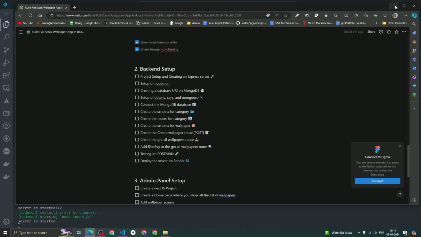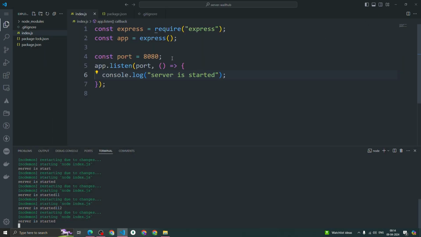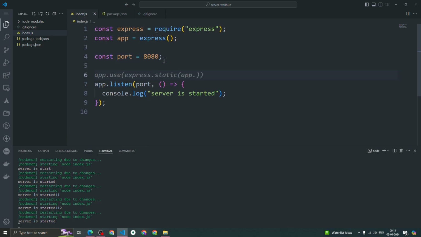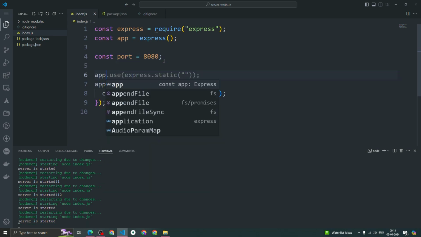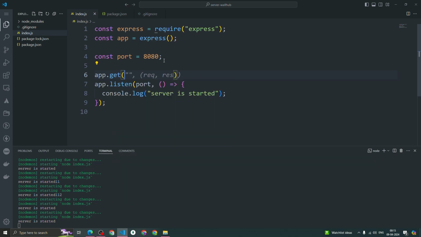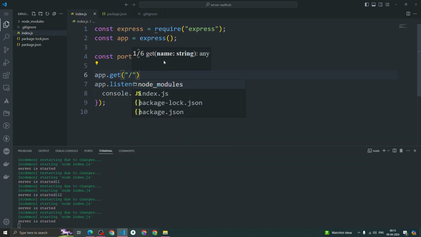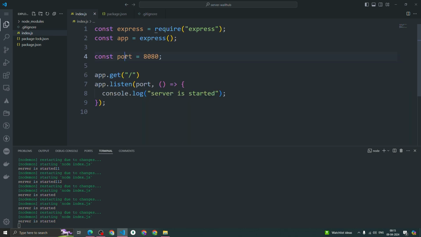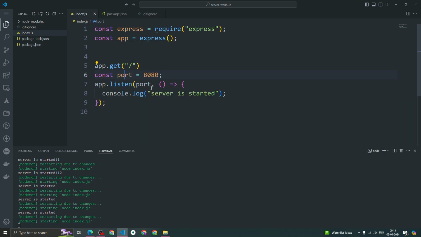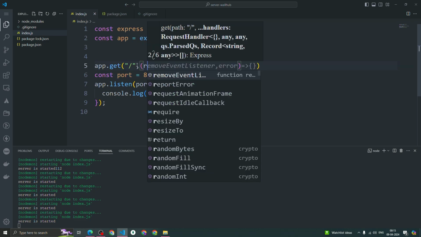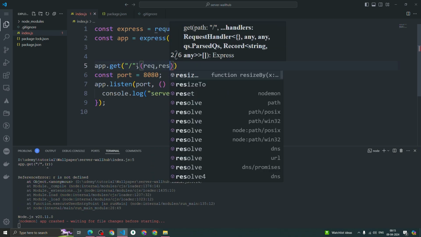Now after that, if you see our notion, we have done the project setup. Let me do one more thing for you guys to see the changes on the UI. I'm going to create one API endpoint, app.get slash. If someone opens this port, 8084, they will see this response. So I'm going to have a request, and we are getting the response.